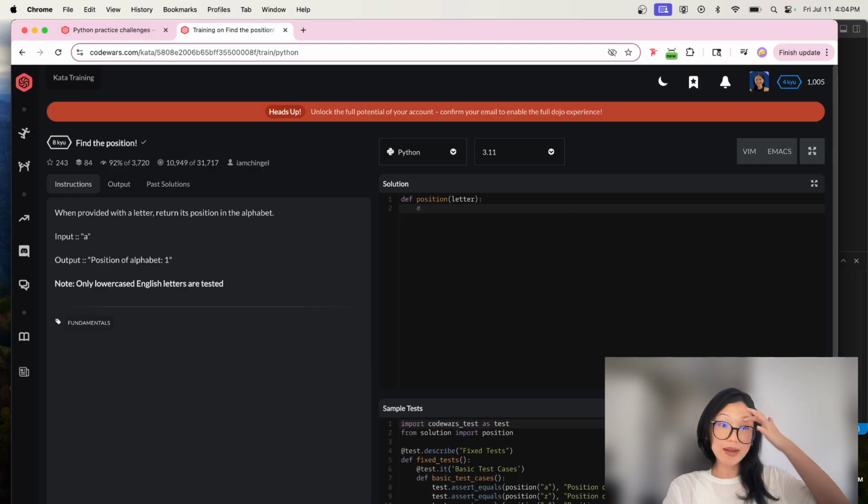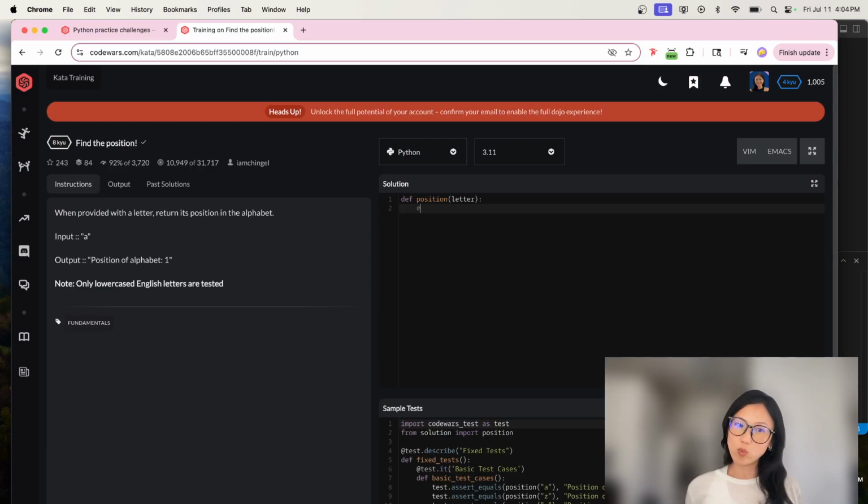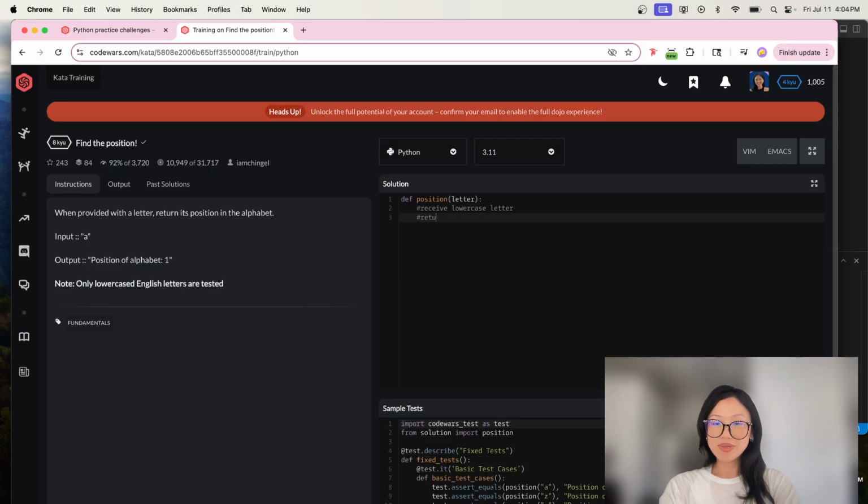Okay, so what's going to happen here? When provided with a letter, return its position in the alphabet. So our input is going to be A, our output is position of alphabet 1. Not only lowercase English letters are tested. So we're going to receive a lowercase letter, because it matters whether or not the letter is lowercase or uppercase.